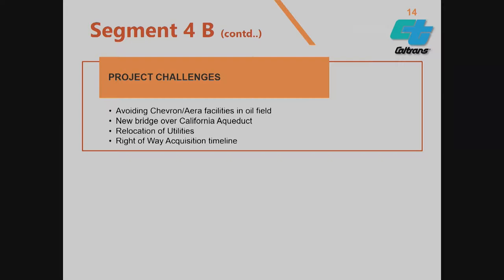So that presents a whole new set of problems for us because they're going to modify the aqueduct over the next probably 4 to 5 years, which will affect every one of our structures over that. So we're having some challenges getting them to tell us how high they want our bridge to be built. That's causing us some delays right now. We have 4 utilities going through this project: PG&E, Lost Hills Water District, Southern California Gas, and a Frontier fiber optic communication line. Those will all have to be relocated, either for a portion of the project or pretty much the entire project. So that's going to create a lot of issues for us to deal with.